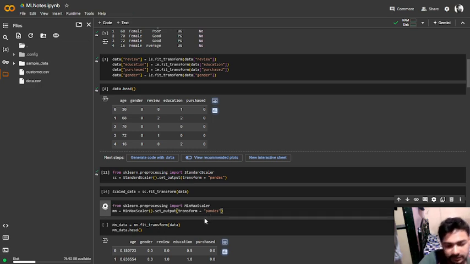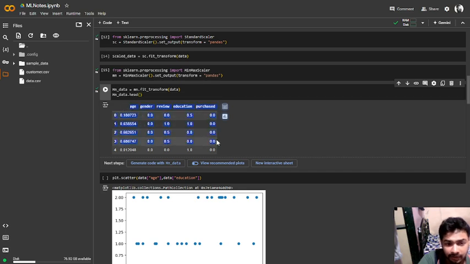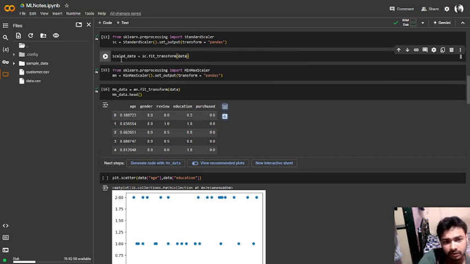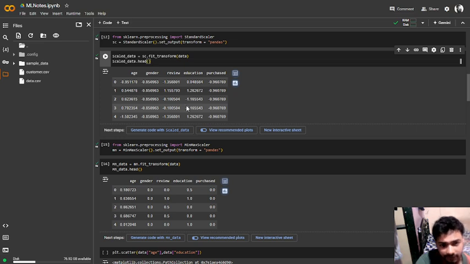Now transforming this, you will see the values have come over here. The good thing about this is it will transform the values from 0 to 1. Wherever you see the values, they will be 0 to 1. For scaled data, I told you values can differ and can be from +3 to -3, and you can see here the value is -1.16, so it's exceeding -1, and it could exceed +1 as well.